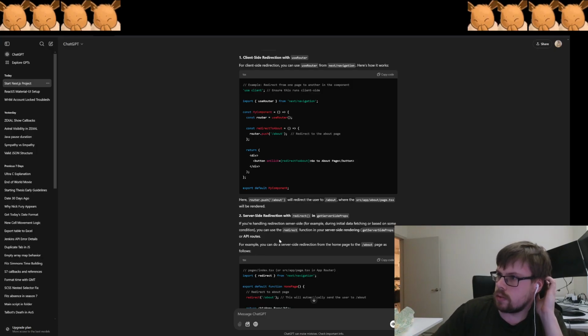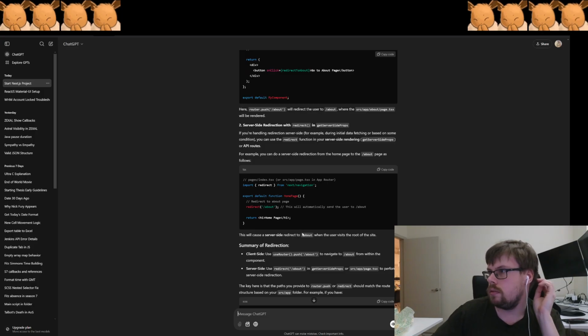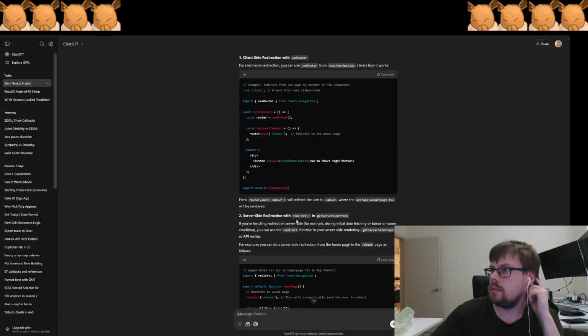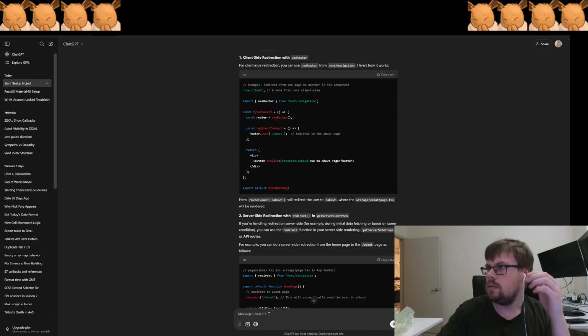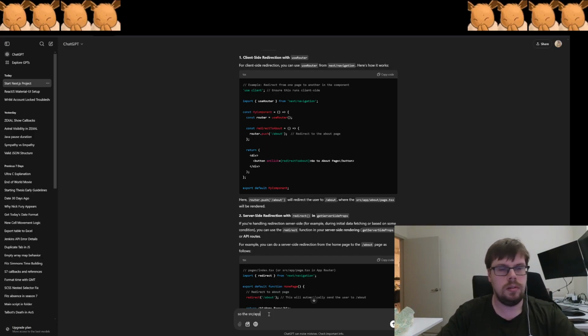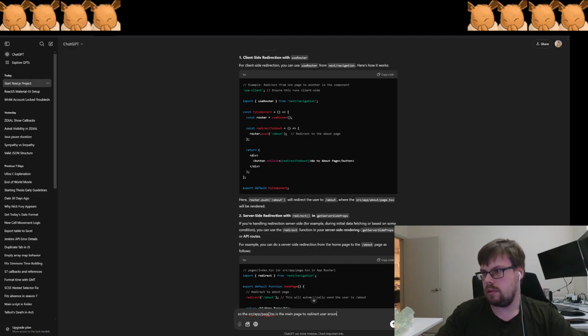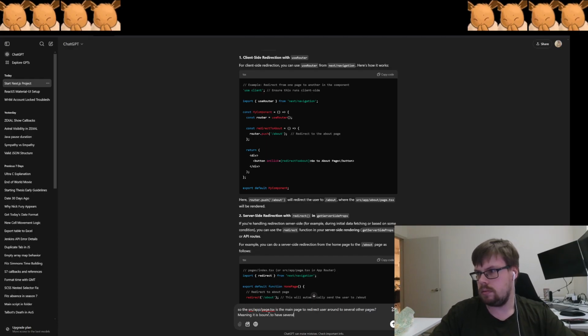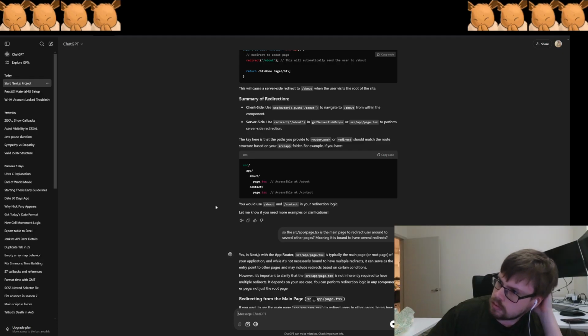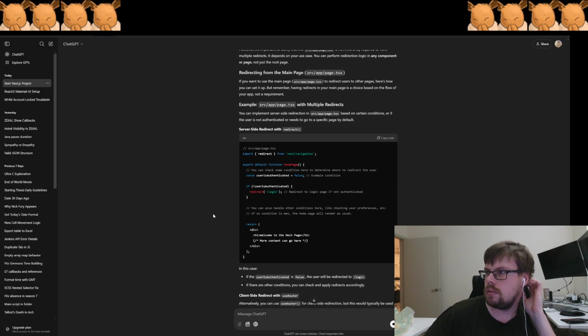For example, during initial data fetching or based on some condition, you can redirect using redirection to a slash about. What? Log it.